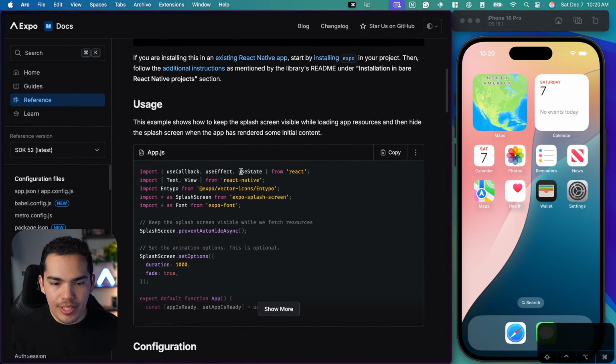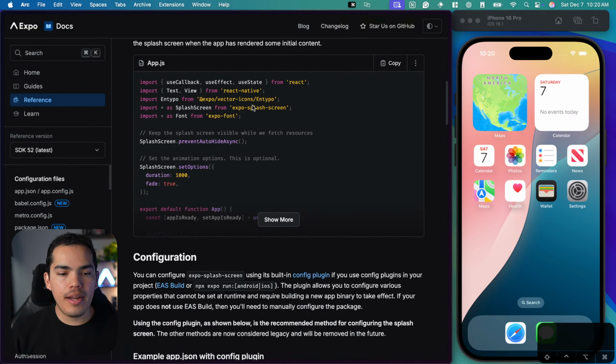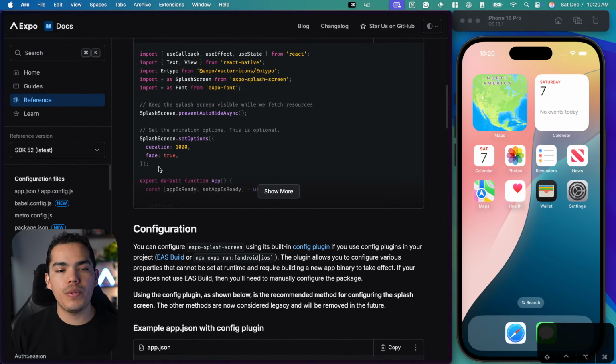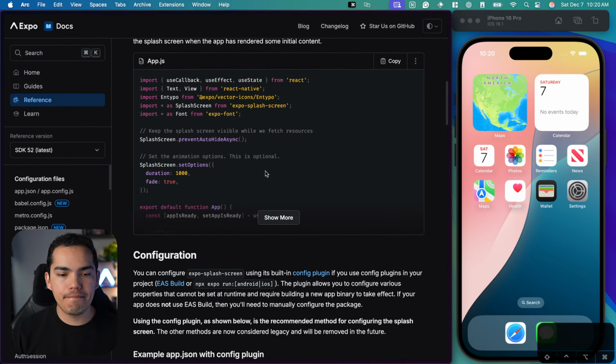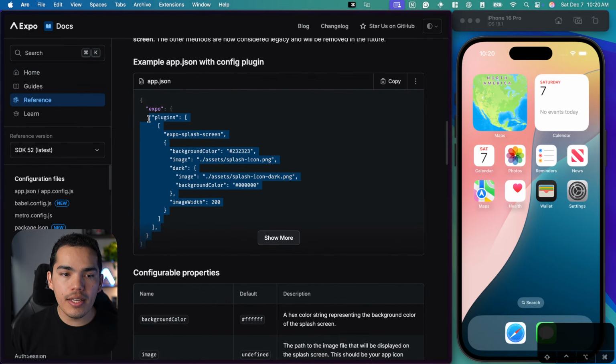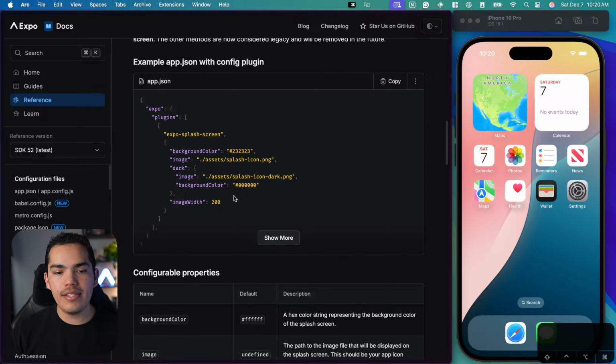Actually, this changed a lot from how it was used in SDK 51. Now you don't need to add a splash configuration or a splash image in your app.json like you had to do before. Now we can just simply set these properties, and the configuration looks like this. It's through a plugin, and you can set many things, like for example a dark image.